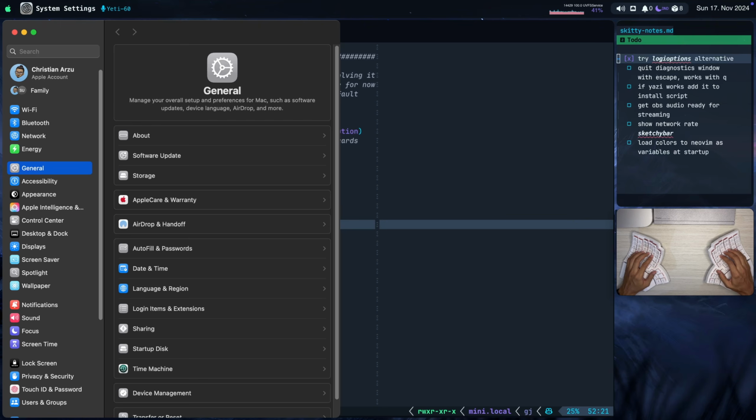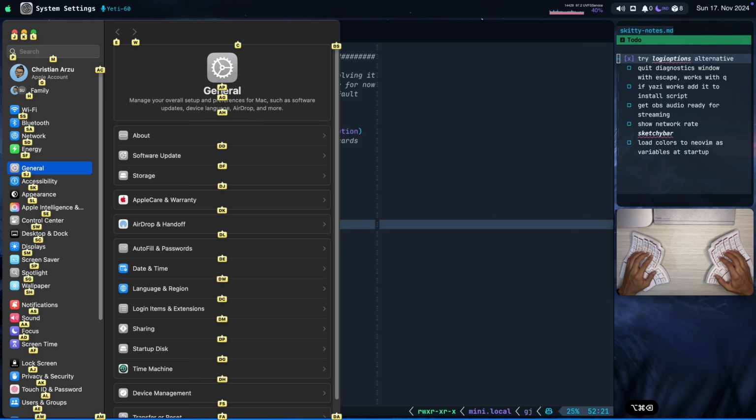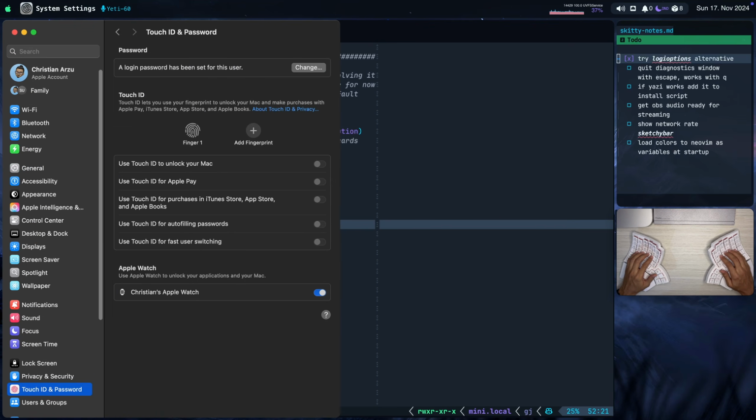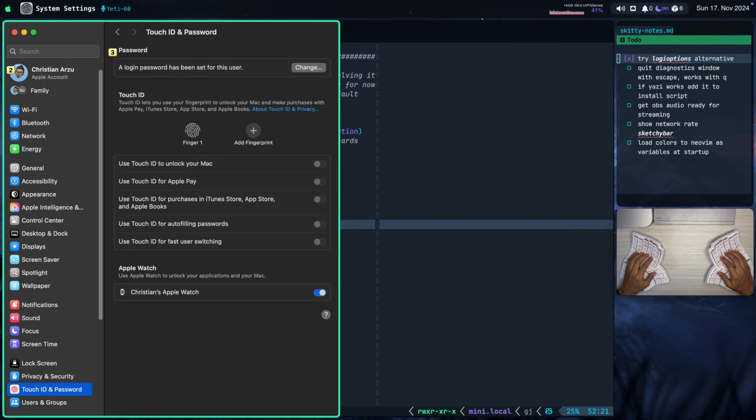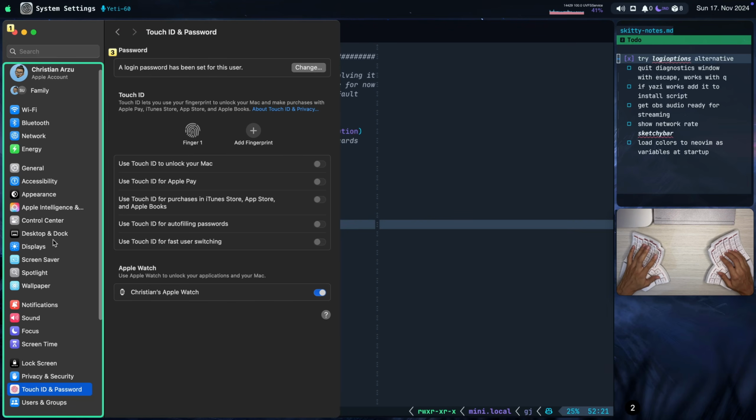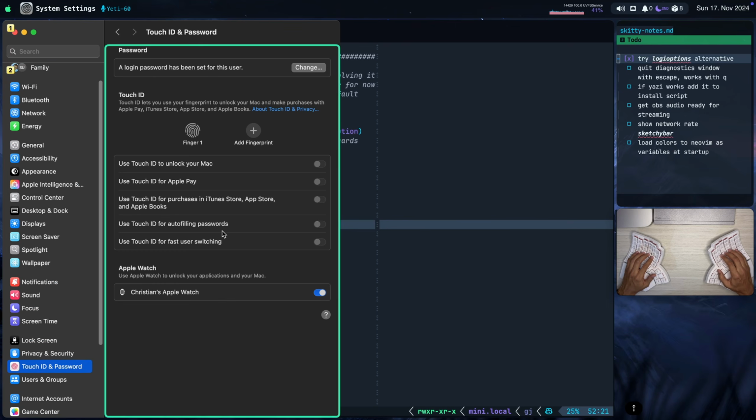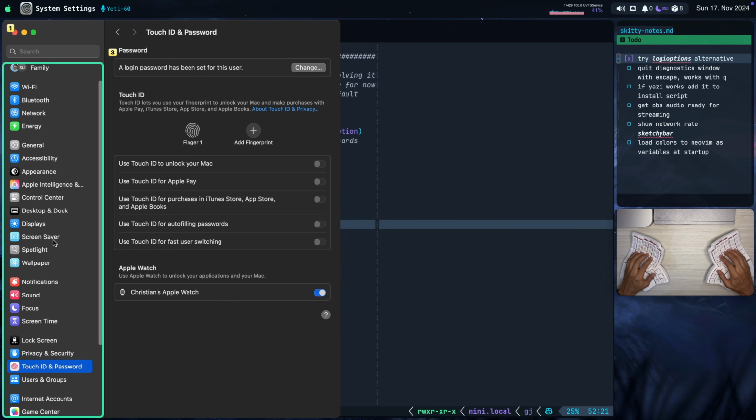If you paid attention when I went to my browser, you were able to tell that I have these labels that allow me to switch to different places, not only in the browser, but anywhere in macOS. And if you're wondering how I do this, for example, if I want to go to the Touch ID and password settings, I just typed AL and it basically clicked there. Notice that I can also scroll up and down. If I type the number 2 here, it's going to focus on this little section and I can scroll up and down here. I can choose a different option. There's a lot of things that you can do with this little tool.